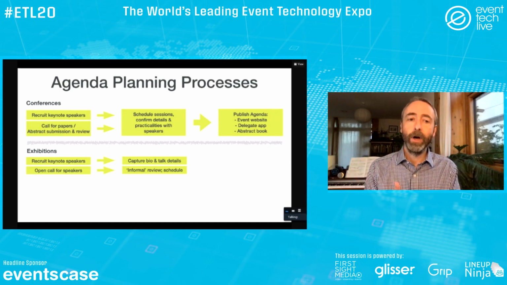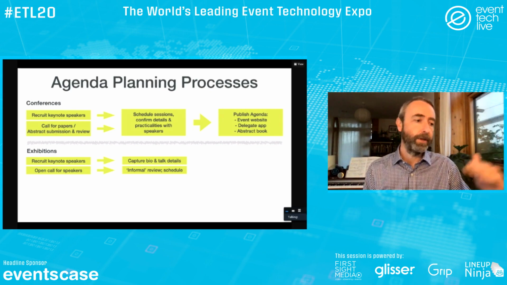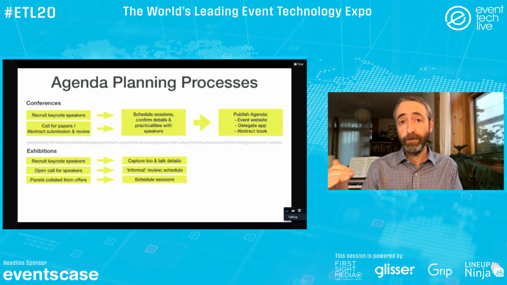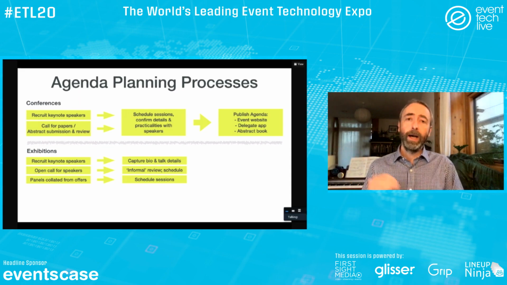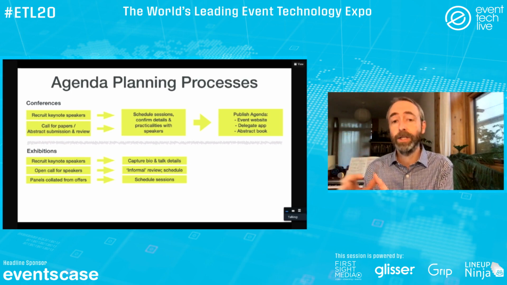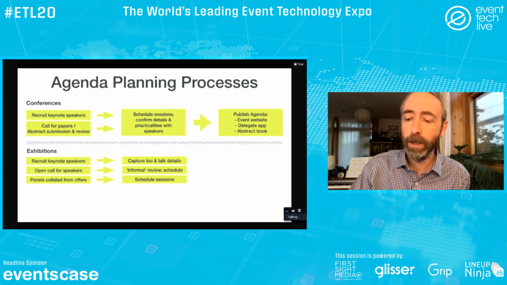They may also have an open call for speakers, very similar to the call for papers, but there won't be the really formal abstract peer review or scientific academic review of the submitted paper. So it might just be someone from the event planning team reading what people have submitted and saying yes, no, yep, fine, great. Or they may see some submitted offers and think, well, looks okay. They've never spoken at our event before. Don't know if they're any good or not. And someone else has offered a very similar session. Let's collate some of those offers into a panel session, and then that later gets scheduled as well.